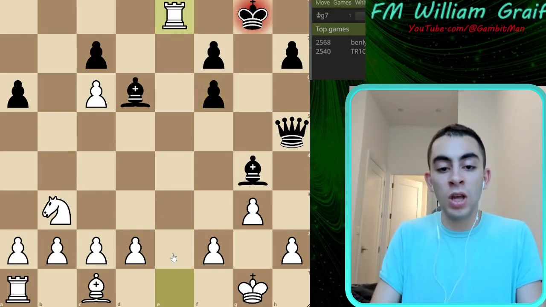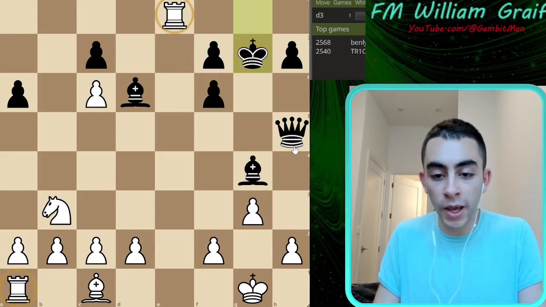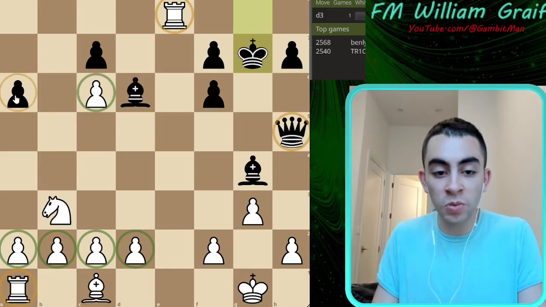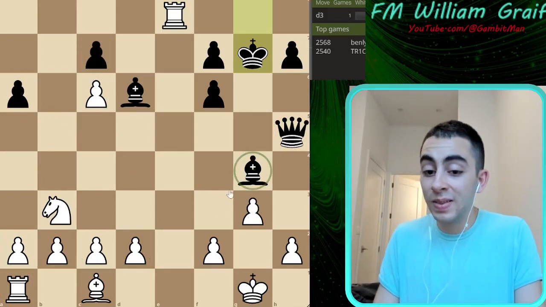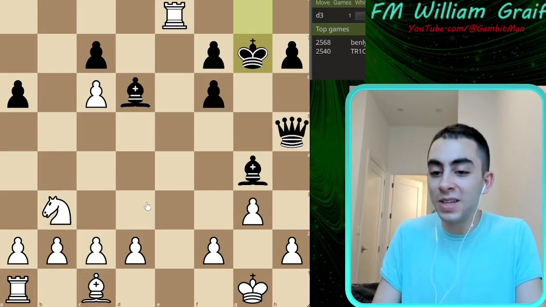So they take. Now white, in theory here, is up a ton of material. They have 2 rooks for the queen, which is already an extra point of material, and have 5 pawns over here to black's 2. However, these are very, very serious threats, and white is playing without these pieces.